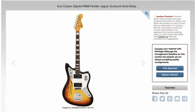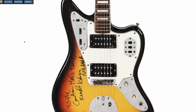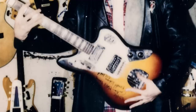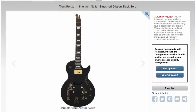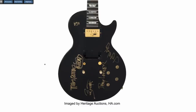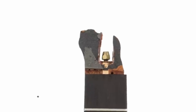But if Elvis isn't your style, what about Kurt Cobain signing a '66 Jaguar? Looks like this one's been modified for humbuckers and maybe a few other things — I thought that was pretty fascinating. When it comes to signed stuff, if you have a photo of them with the iconic guitar, especially if they're no longer with us, that is golden and makes the piece even better. And here's Trent Reznor of Nine Inch Nails' smashed Gibson Studio — they kept that all the way from 1994. It was smashed on stage and then signed.